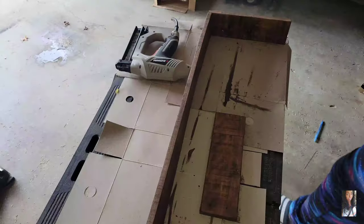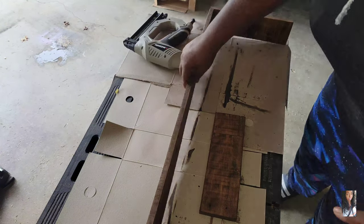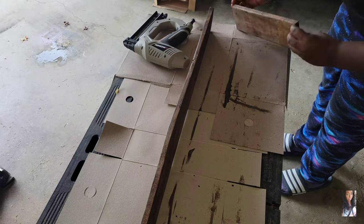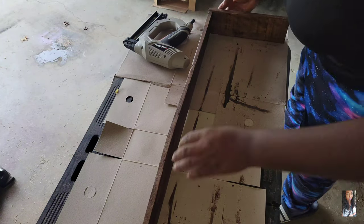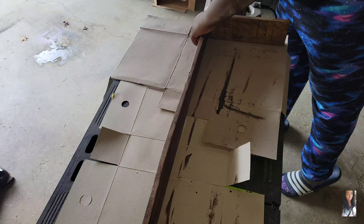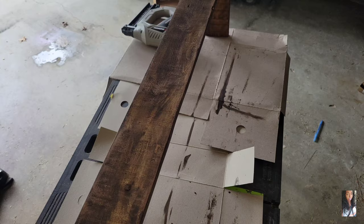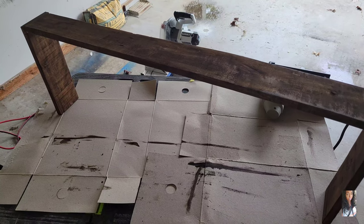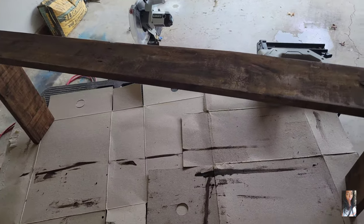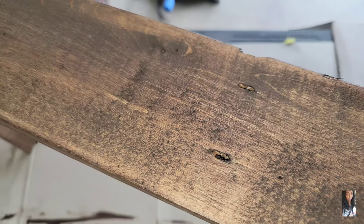It's already coming together. Here I am with my nail gun. I put about 3 nails on each side. They're really fine nails, and it was really easy to do. And once I have those nails in, I'm going to stand it up on its legs to make sure that it's sturdy. And it is. I absolutely love it. I'm seeing my vision come to life, and look at that detail. It is just divine.